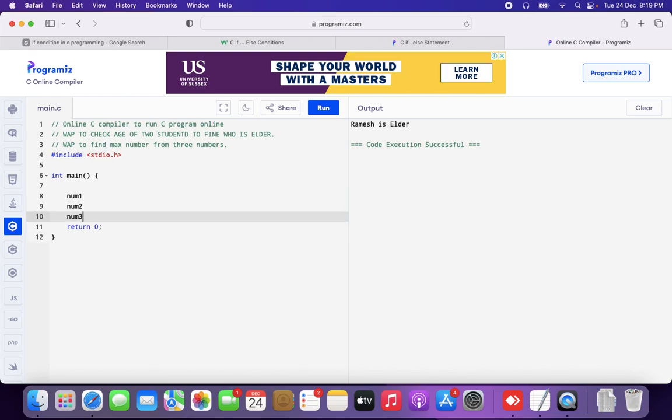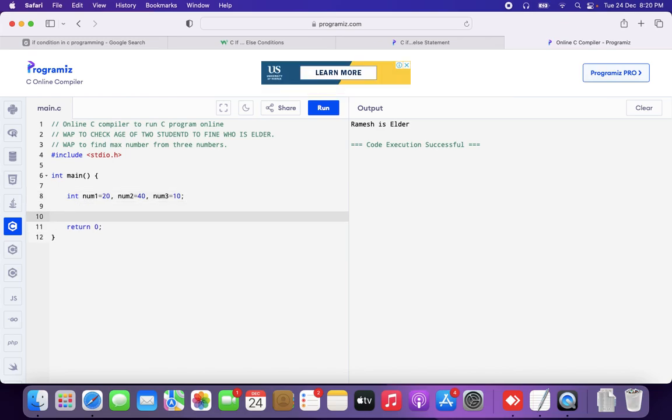In number 1 we have, suppose, 20, here we have 40, here we have 10. Now, for using a short code, I am initializing the numbers with some values.